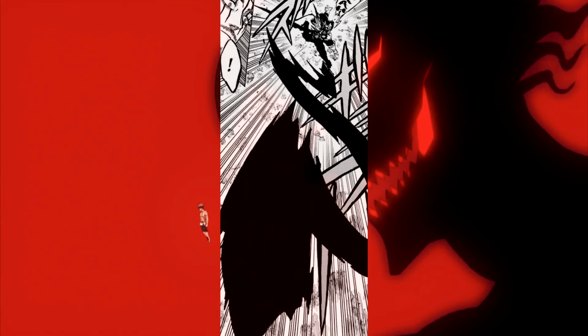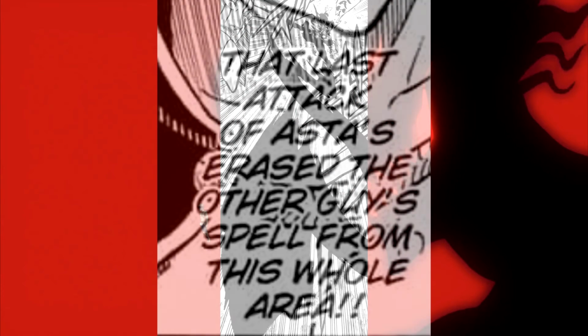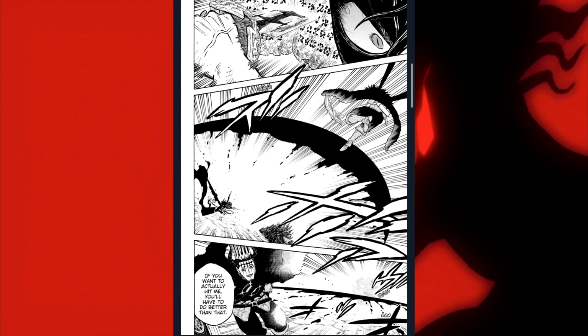The first notable ability that's shown in this form is the anti-magic whips that Asta uses with the Demon Slayer sword. These whips are strong enough to completely erase the spell that Dante used to keep the Black Bulls within the air. Asta also used the Demon Dweller in this state, which allowed him to do a much more chaotic version of the Black Slash.